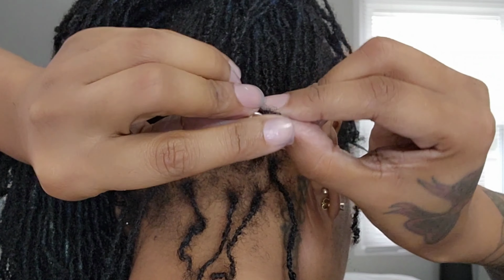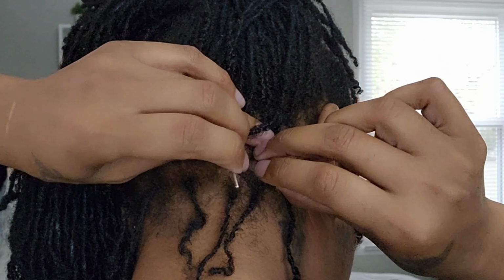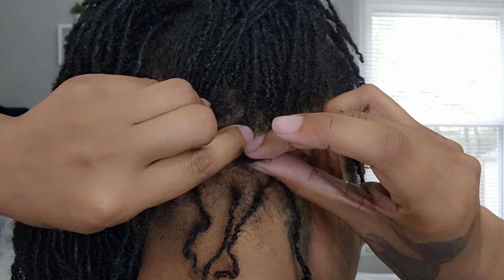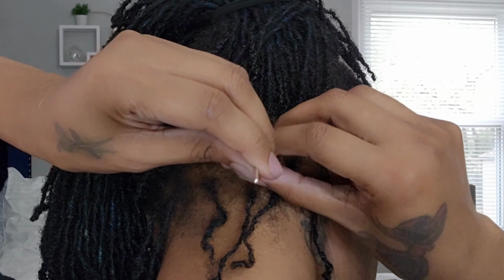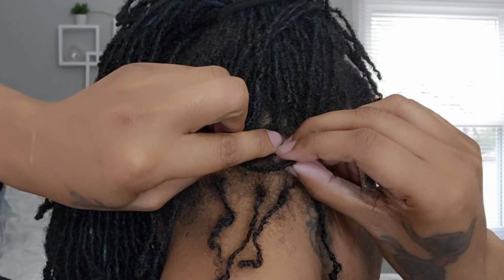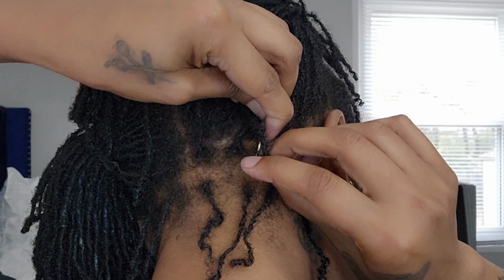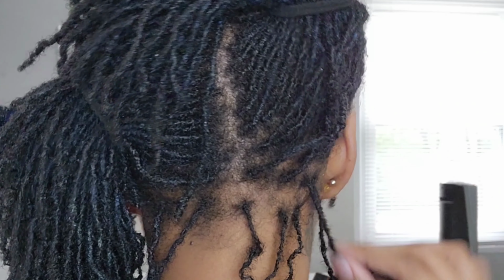All right, so here I will show you again, bunching up all of the new growth and going in from the left, horizontal, top, and the right. And I will be ending it also from the top, vertical. Then I'm going to wrap any hairs that are loose.